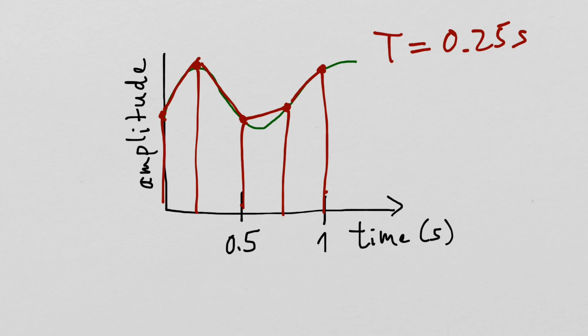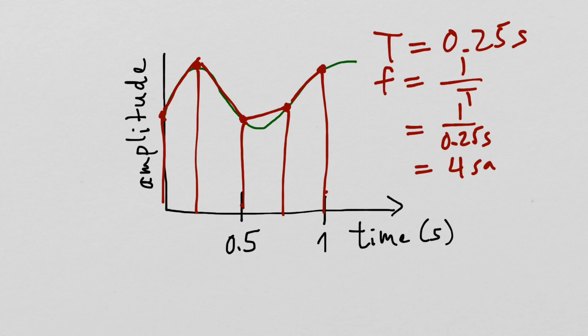We're going up and down and up, missing a little bit of that dip there, but we're still doing quite good. Now, in terms of calculating the frequency, again, that's going to be f equals 1 over t, and that's going to be 1 over 0.25 seconds, and that's going to be 4 samples per second. So remember again, we have that extra little buffer sample here at the beginning, so that's why there's 5 points here instead of 4.